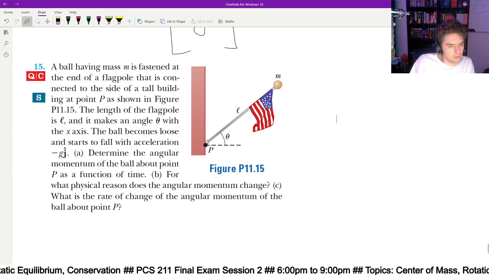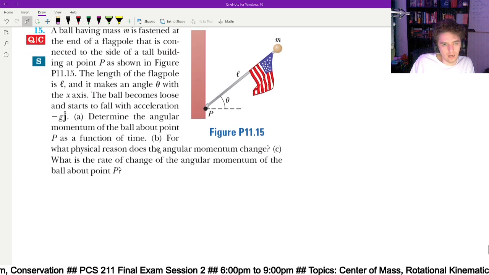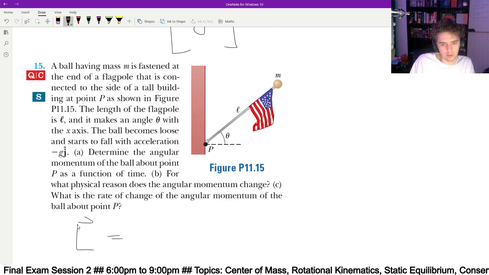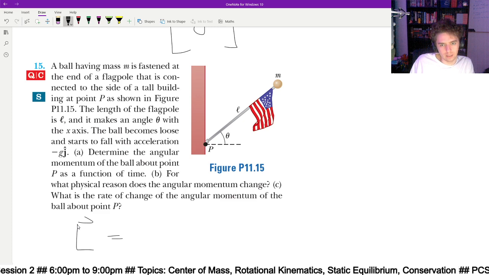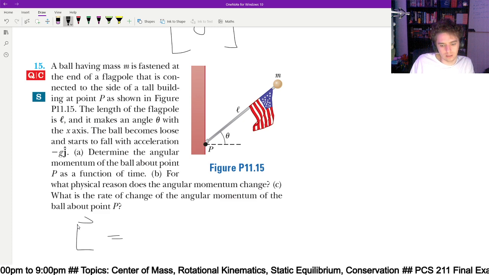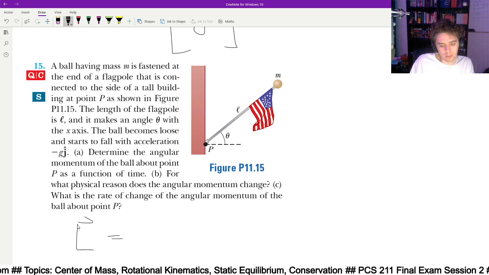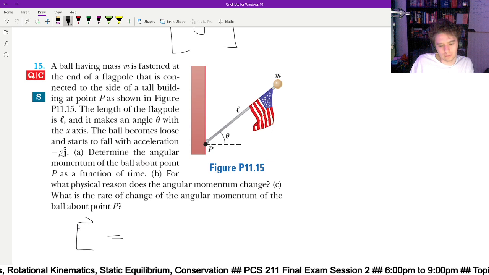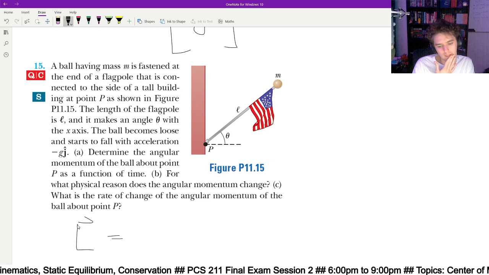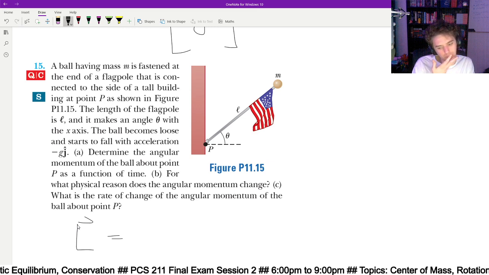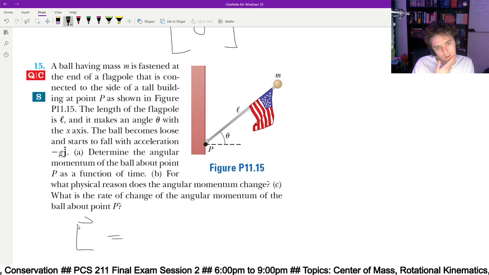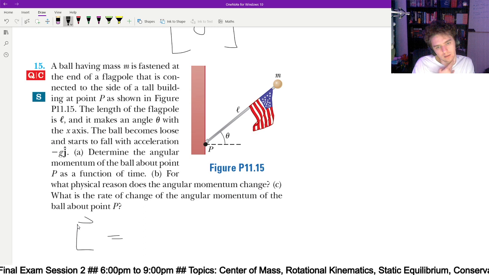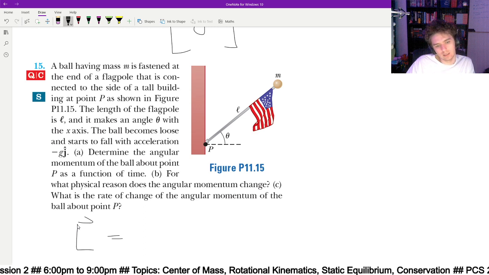Okay. So, well, what would the angular momentum be? Angular momentum is equal to the radial vector crossed with momentum. Well, what would the radial vector be? This radial vector doesn't change, so we might have to do it in components. Oh, no, that doesn't make sense. Hold on. Angle between that and... Okay, let's stick with this.